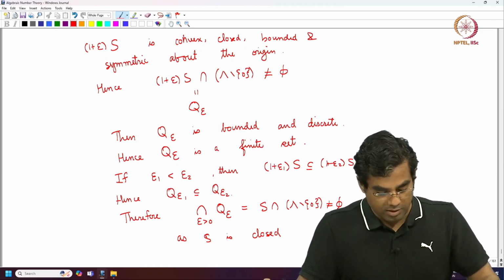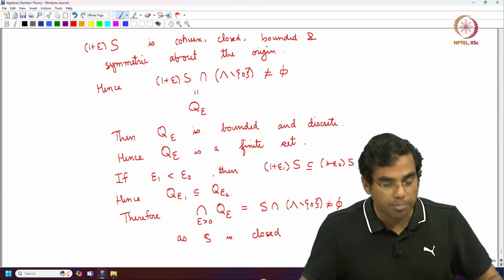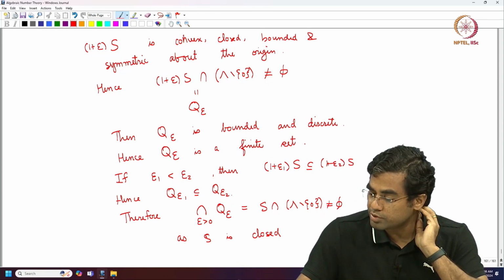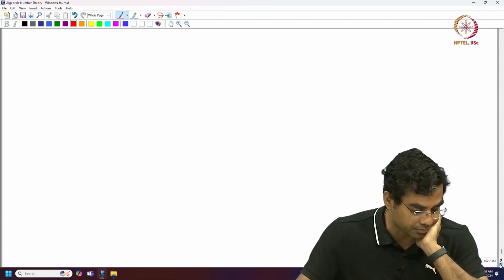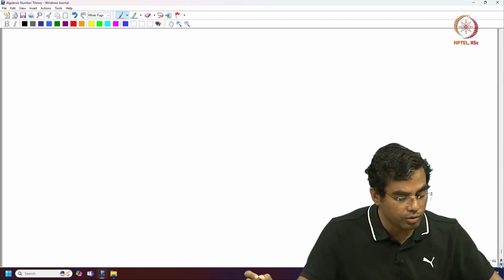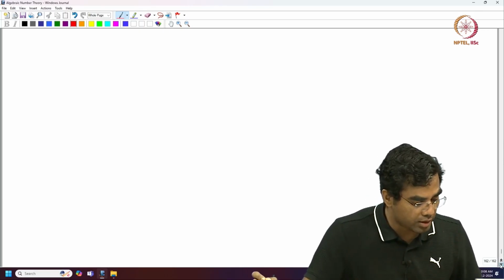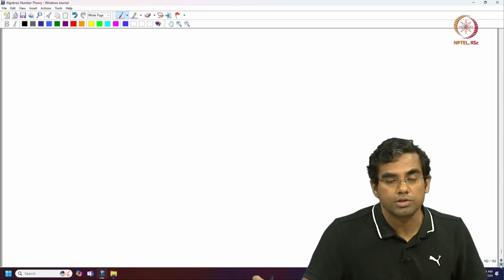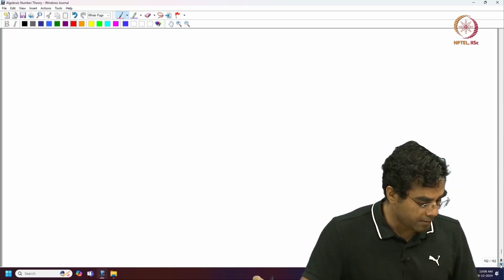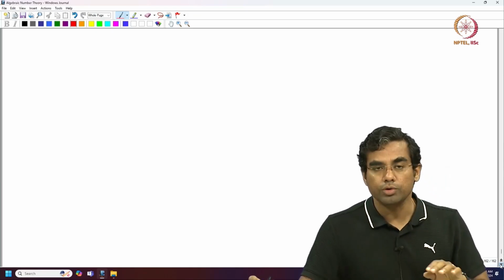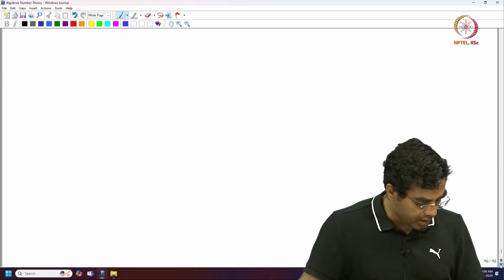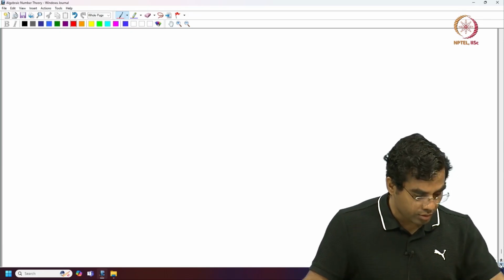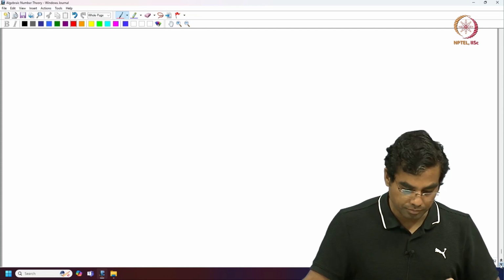Okay. All right. So, if you have a bounded closed convex subset which is symmetric about origin and has large enough volume, then we can show that it contains a non-zero point in a lattice. Okay. All right. So, we want to use this to prove finiteness of class group. So, what I am going to do now is I am going to tell you how to do that.